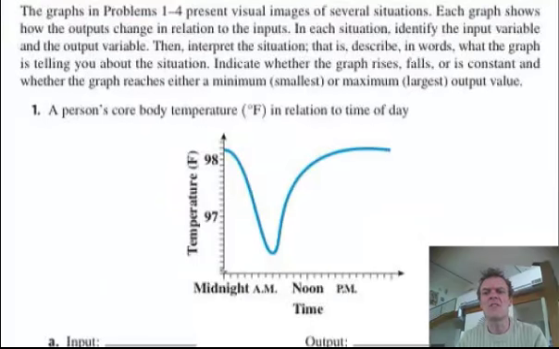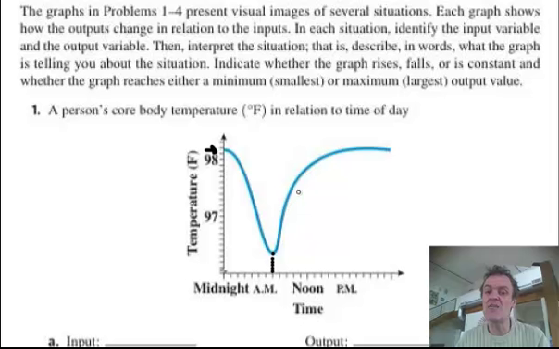What we're saying here is look at a graph, and you're going to have to do this on the test. Look at a graph and explain what's happening, in this case over time. Can you see, your body temperature is normally at 98.4, 98.6? That's where this is starting. And all of a sudden your body temperature seems to go down here. It's decreasing up to, I'm not sure exactly what the time might be, somewhere between midnight and noon, about 7 o'clock in the morning maybe. So your temperature is decreasing.